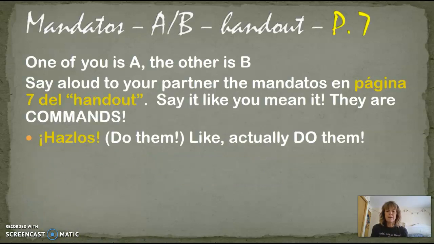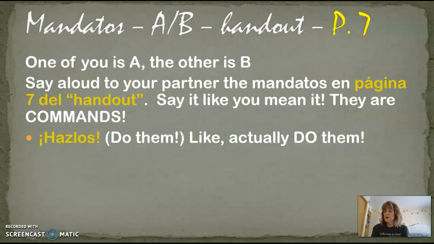So I'm going to start. If you guys have been in class, in the handout I would have provided you, there would have been some commands, an A and a B set of commands that I would have had you work on with your partner. No importa. I'm going to do that right now. So I would like you to, again, as usual, have your finger on the pause button. So I'm going to give you a command and I would like you to do it. Okay? Hazlo.